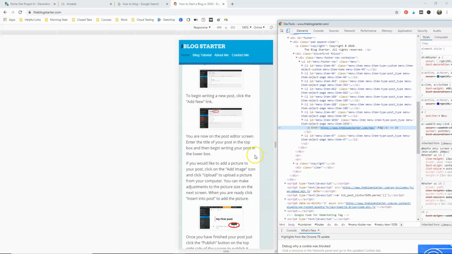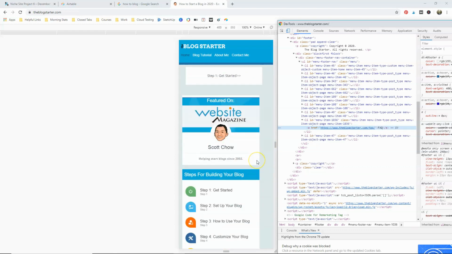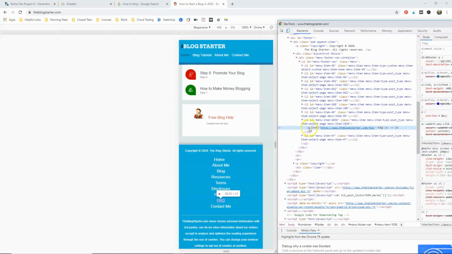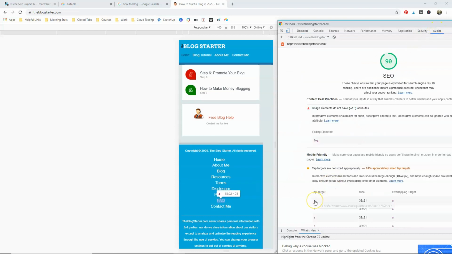I guess it's going to be in the header or the footer somewhere. So it's right here. Basically what they're saying is there's not enough room in this element, that one's causing a problem, and they're saying that the FAQ link is overlapping the privacy.